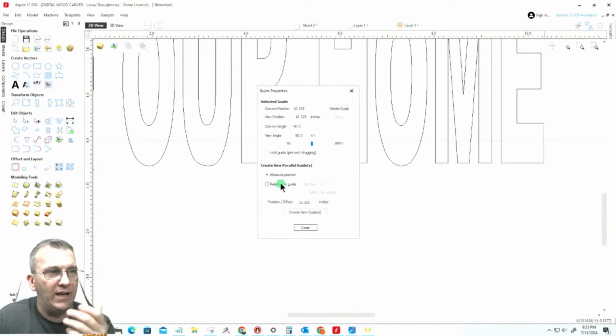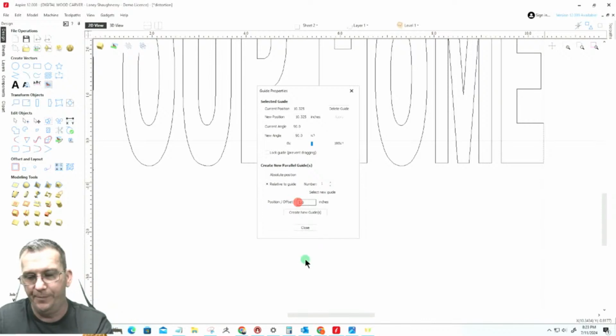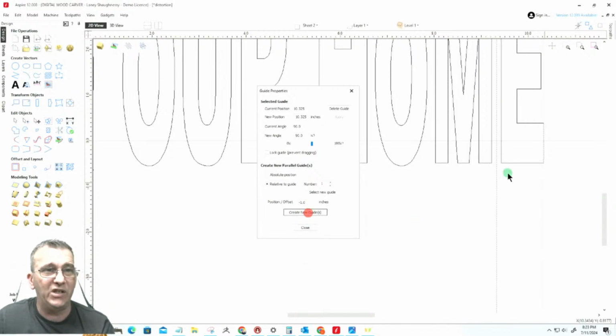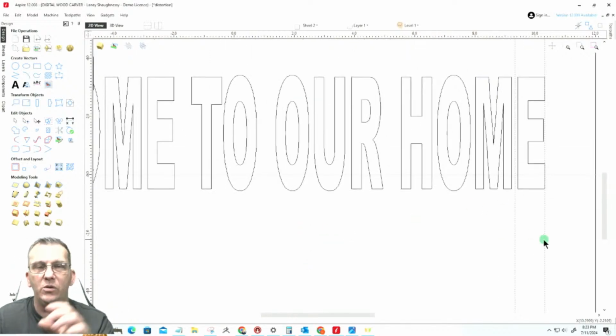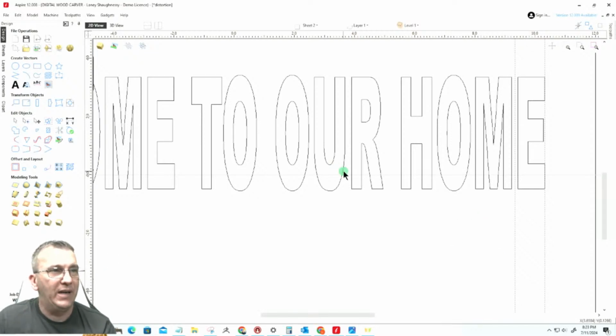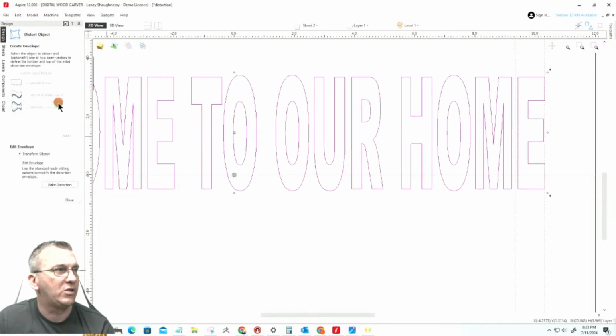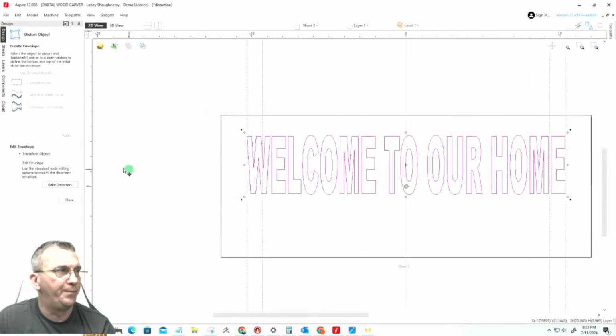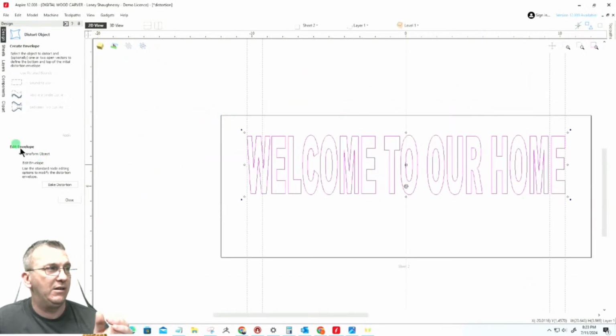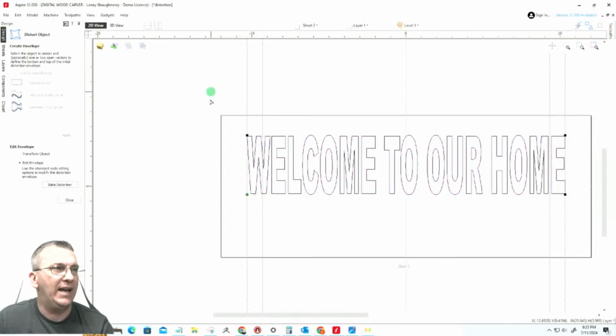And then I'm going to create a relative guide -1 inch in. And this 1 inch position is going to give me a place to add a couple of points. Now I'm going to take this and go back into the distort tool. The distort tool is down here, in this box below on the left, in the transform object area. What I actually want to do is edit the current envelope. So when I do that, my points are back and I can continue to manipulate or distort this.